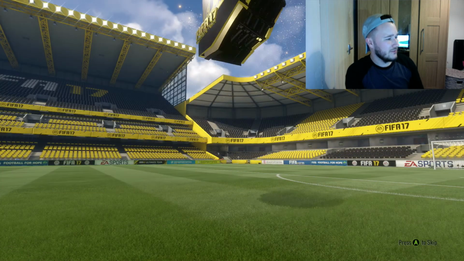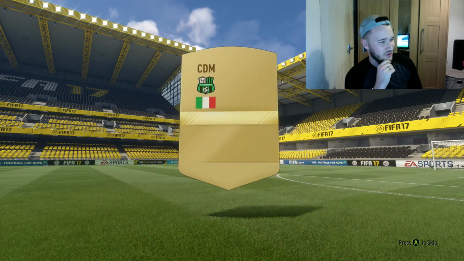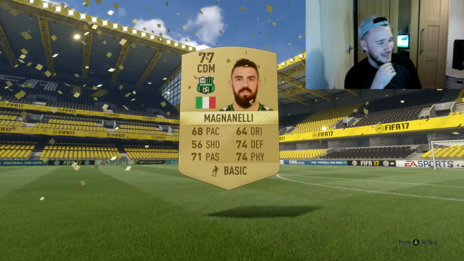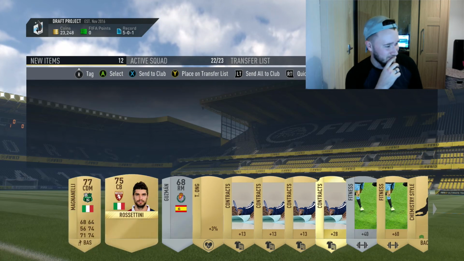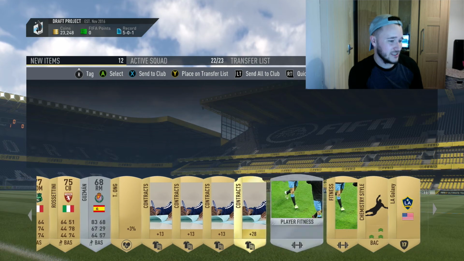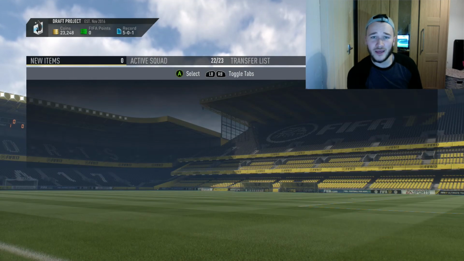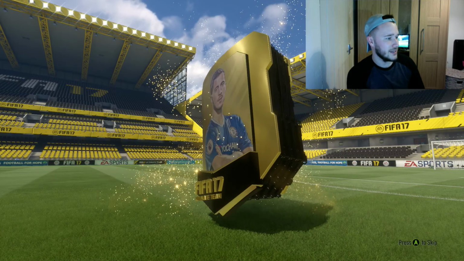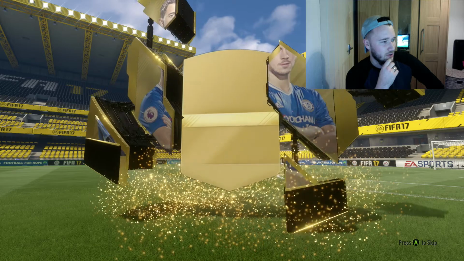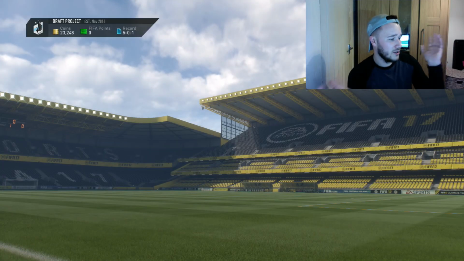So we've got a gold pack here. We're going to give that an open, see what we get from here. It's not a rare. It's Manganali. Who? Who is that? Poor again. We're going to send all this to the club and look to sell that on in the next episode. But by the time the next episode comes out, this should be out on the Wednesday. And as for the premium gold players pack, it's another non-rare. It's terrible. It's absolutely terrible.